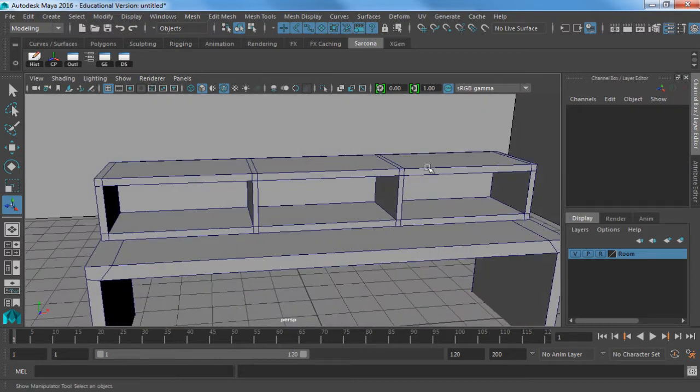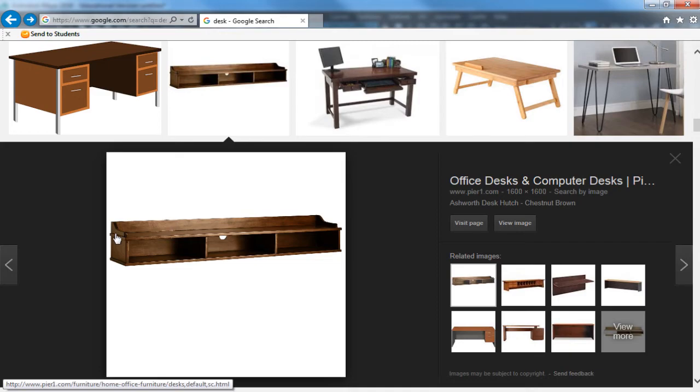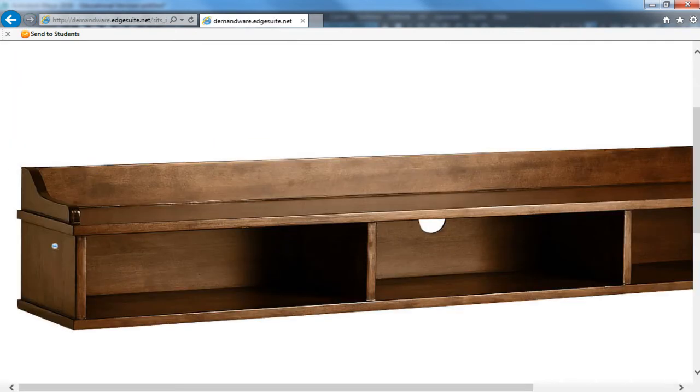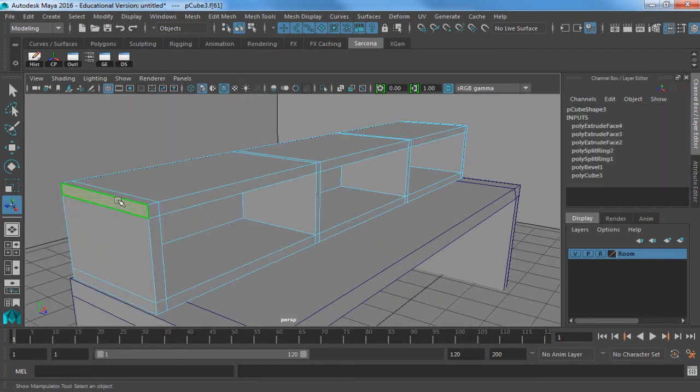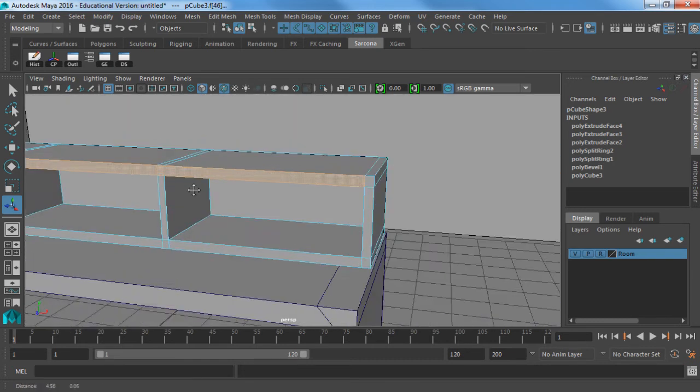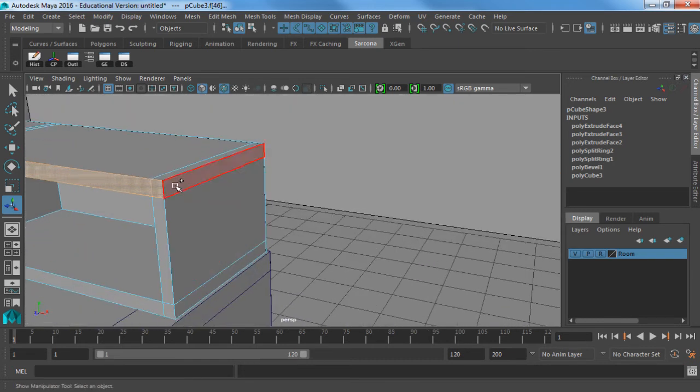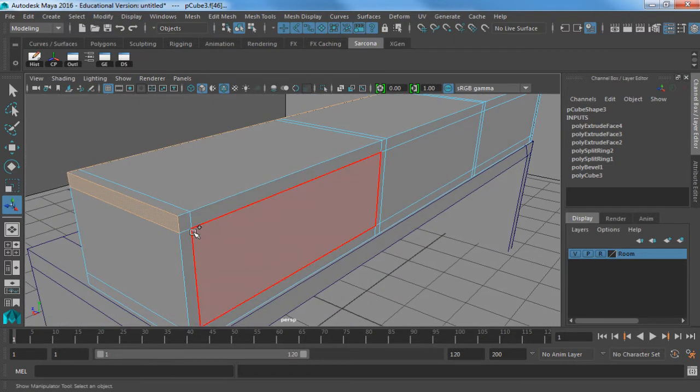Now if I wanted to just be a little bit fancier, you can see how we have, number one, we have a little bit of a lip on here. So you can see how this kind of lips out right there. As long as I have a face, I can grab the faces and extrude it out. Okay, I have to make sure I grab all of them. If I don't grab all of them, then it's not going to work.